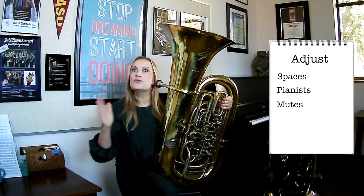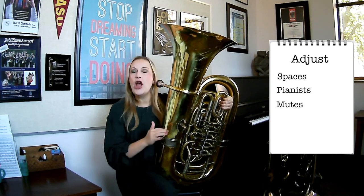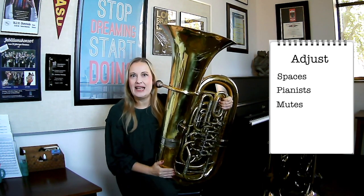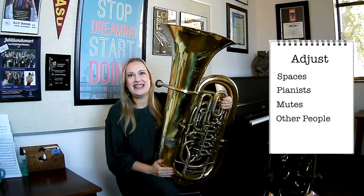Other things are things like mutes and bell covers now that we're using that might adjust our clarity. Remember, it's a range. There isn't one staccato, there isn't one accent per dynamic. There's a range of them at all dynamics. Then we're playing with people, other people. It's really wonderful when we get to do that.